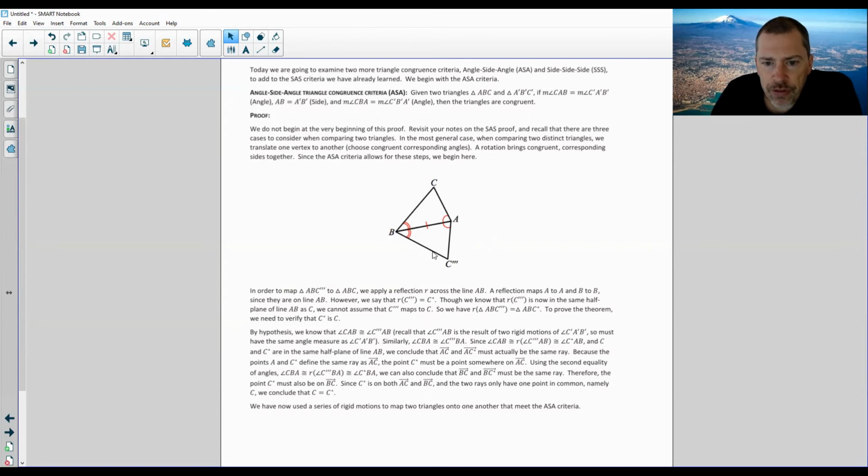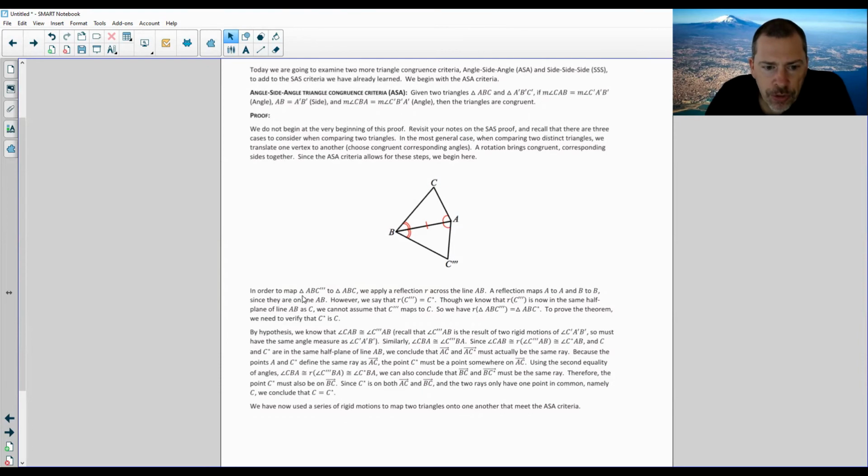So if triangle A prime, B prime, C prime was over here, translating it over to A would create triangle A, B prime double prime, C double prime. Rotating it so that B double prime lands on B, we would then get this triangle A, B, C triple prime. So that's why there's 3 prime marks. We've moved it 2 times. Translation, rotation, and now here's where it is, and then it will reflect across AB onto C.